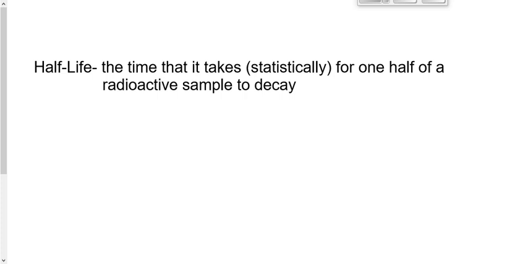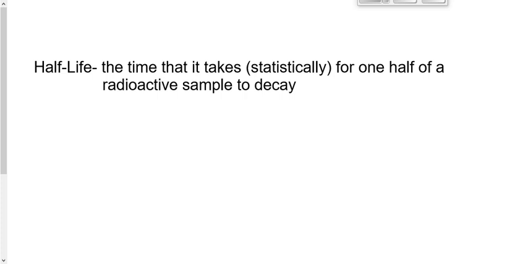The problem that we have with analyzing the rate of nuclear decay is that it's a random, spontaneous, natural process. So we don't know exactly how quickly a particular nucleus is going to decay. But we can, given a big enough sample size, look at some statistics. Statistically, after a certain amount of time, half of this uranium will be transformed into something else. Statistically, after this amount of time, half of this carbon-14 will be decayed into something else. This works if we have large enough sample sizes. If you have small numbers, it doesn't work so well.